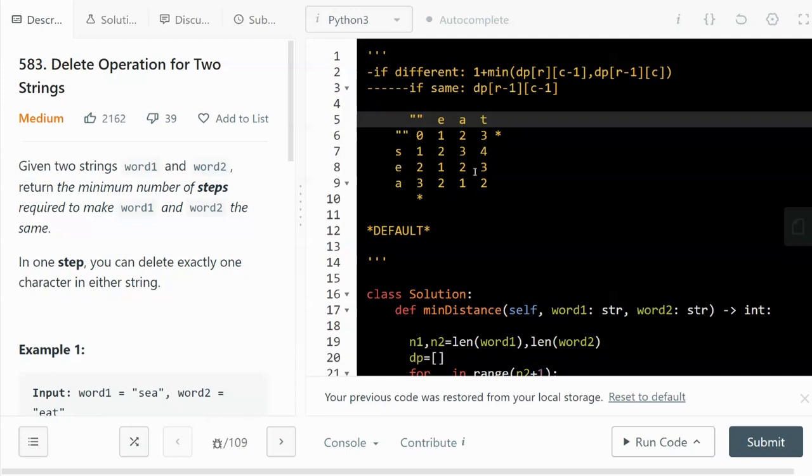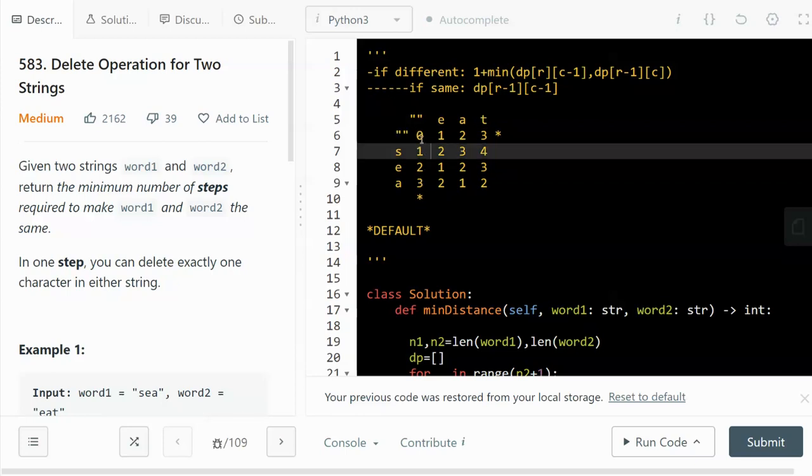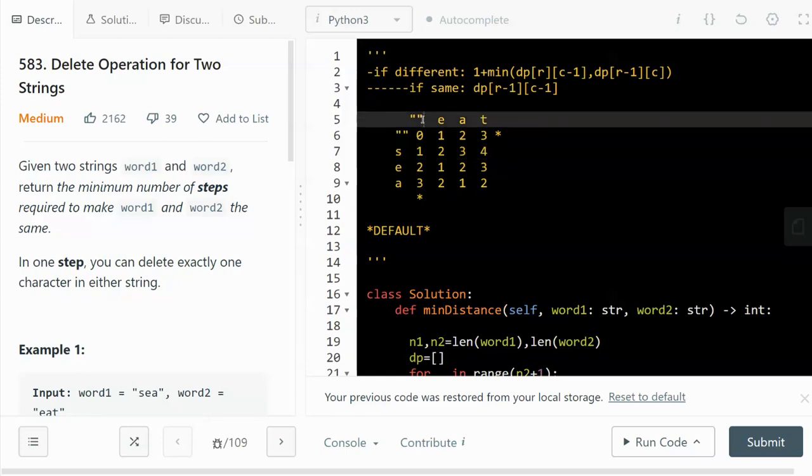Each of the numbers in here represents the number of steps we have to take to make the two words the same. The first row and the first column are the defaults, which is why I put the asterisk in here. If the two words are both empty strings, there's nothing we need to do, so the number of steps will be 0.